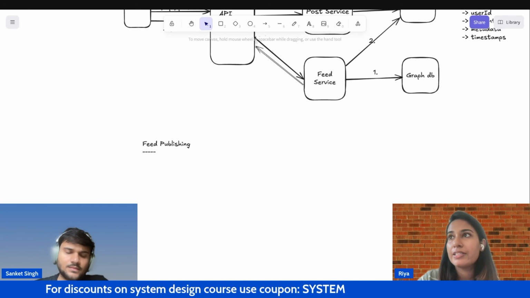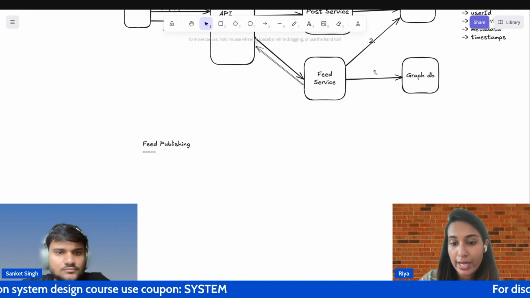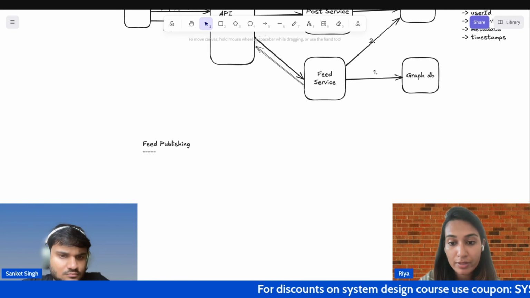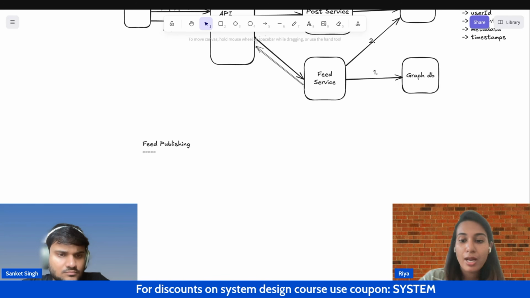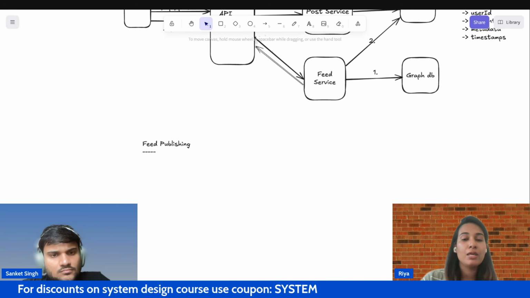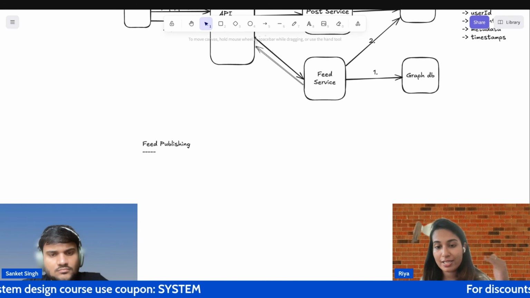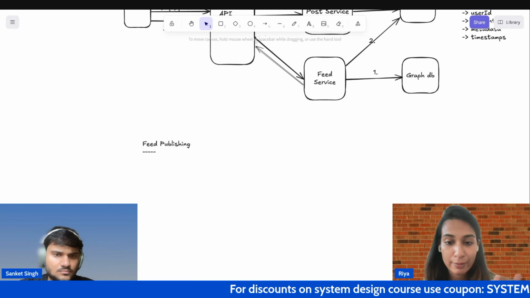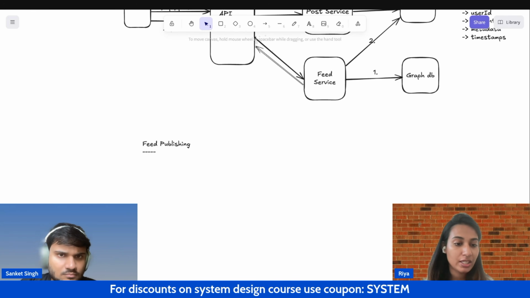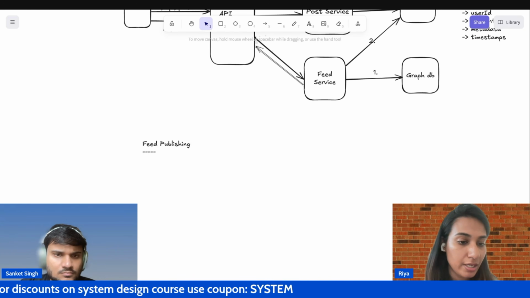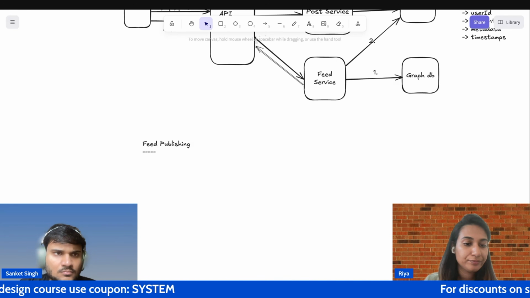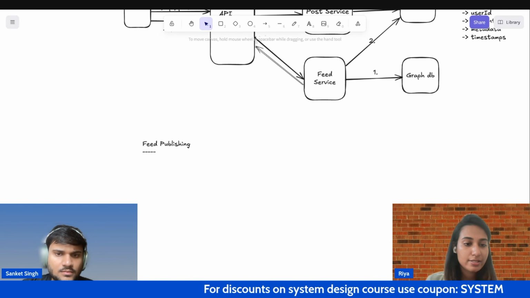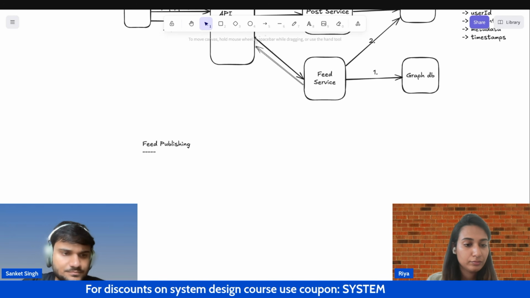Yes, like I mentioned in the start as well, what I am targeting is eventual consistency. I'm not targeting that once somebody posts something, it should immediately come on my feed. I'm targeting eventual consistency, meaning it may not come immediately in the first set of, let's say, 500 feed items that I pick up to be generated for you. It may not come immediately, but probably in the next 2 or 3 refreshes that post should definitely be coming on your feed. So we are targeting eventual consistency. Okay, fair point.